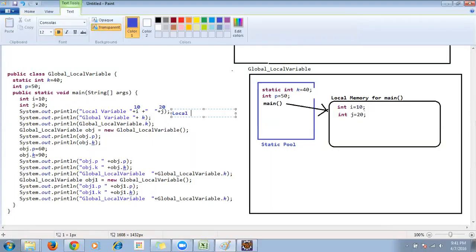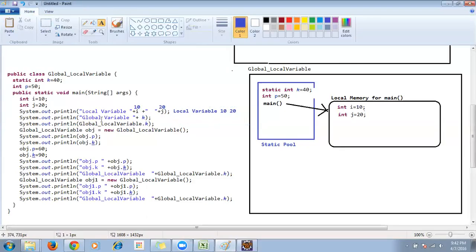What is the i value? The i value is 10. Then, concatenation, then one space, and the j value is 20. Perfect, correct. Super. This is what will be printed.